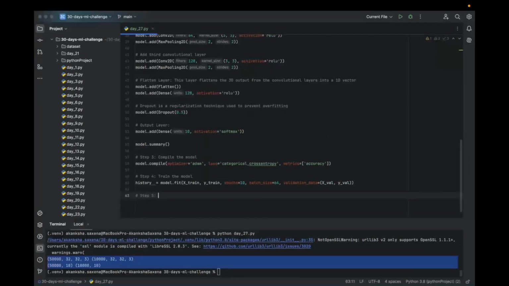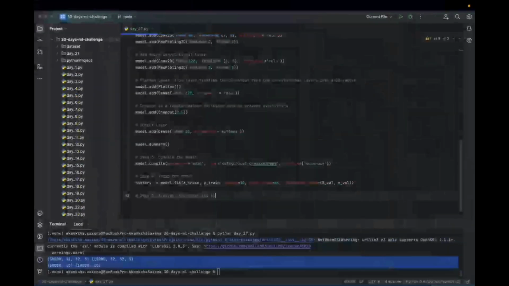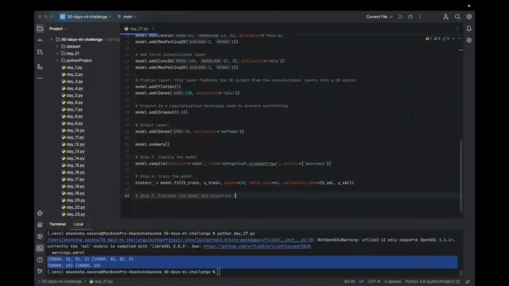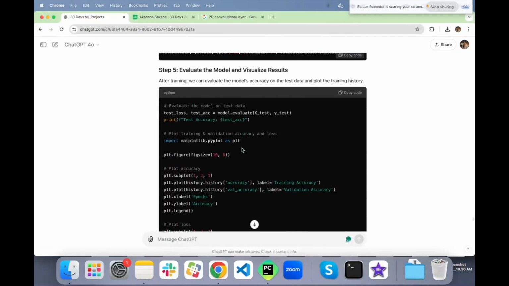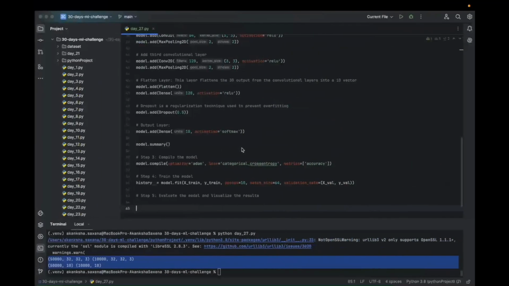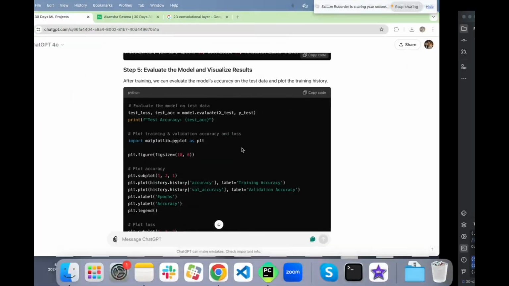Step number 5 is evaluate the model and visualize the results. So let's evaluate the model using the evaluate function.